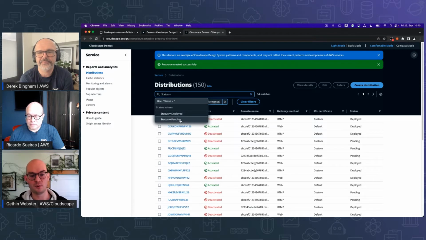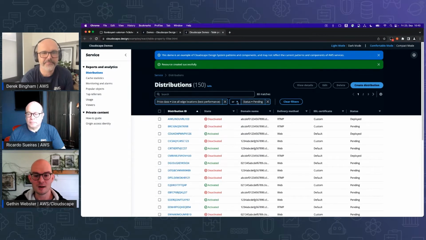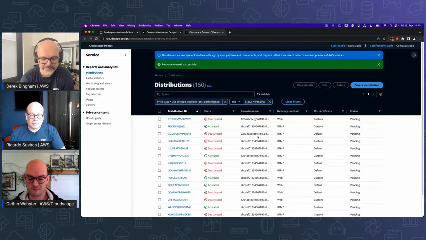So if we just want all of our pending deployments, you can do that. You can switch this between and or. So you can build up these complex search queries to search through the data and find what you want.